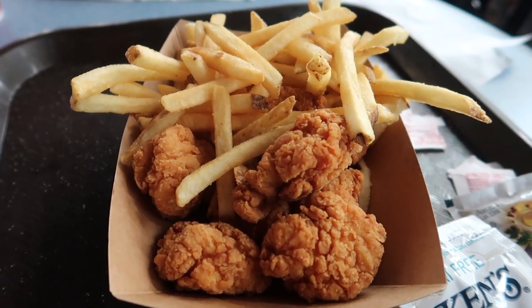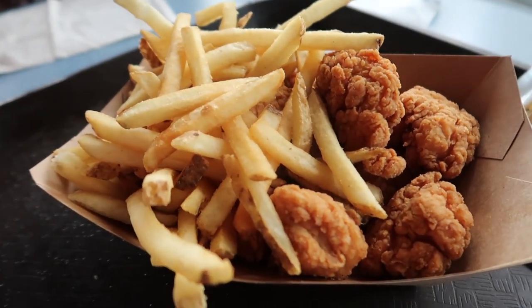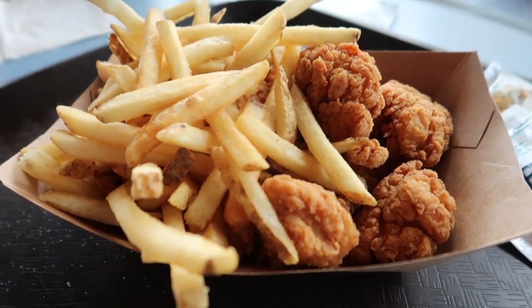All right, so we were kind of boring today, but this is one of my favorite meals here at Disney, the chicken nuggets and fries. It's easy on your stomach, and delicious. So we are done with lunch. It was very good, and we timed it just perfectly because it poured while we were in there, and now it's sunny again. So heading to our next Fast Pass.